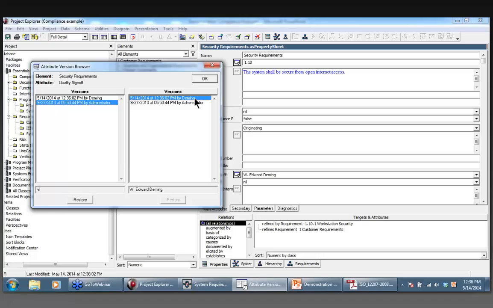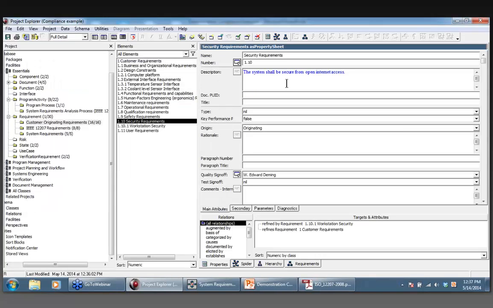So this is one of the many features that we have that allows you to very easily and with a light touch control how you perform your compliance steps. Now we also have heavier hands if you would like. I know some of you are thinking that's good, but you don't want just anyone to be able to change that or futz around with it after the fact and so forth. The history is helpful, but that's not good enough for you. Well, let's take a look at the test engineer. This requirement has to be testable. I really don't think this is testable, but we'll just pretend for this time being that it is.